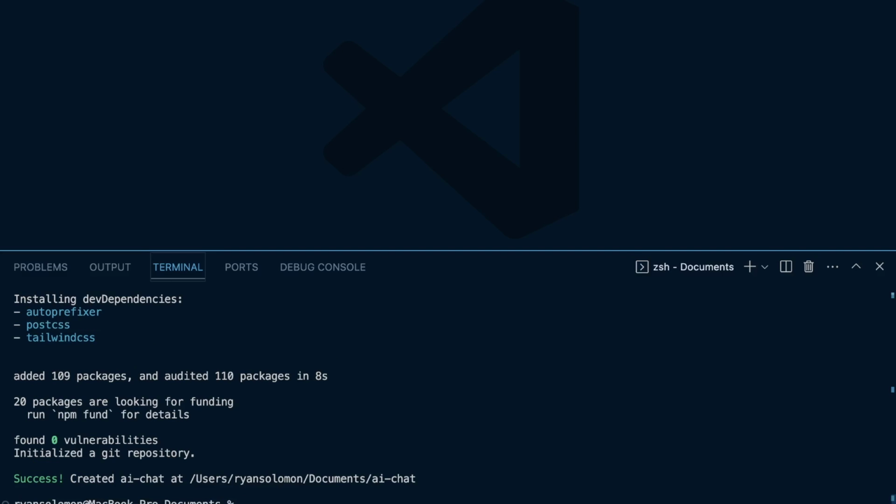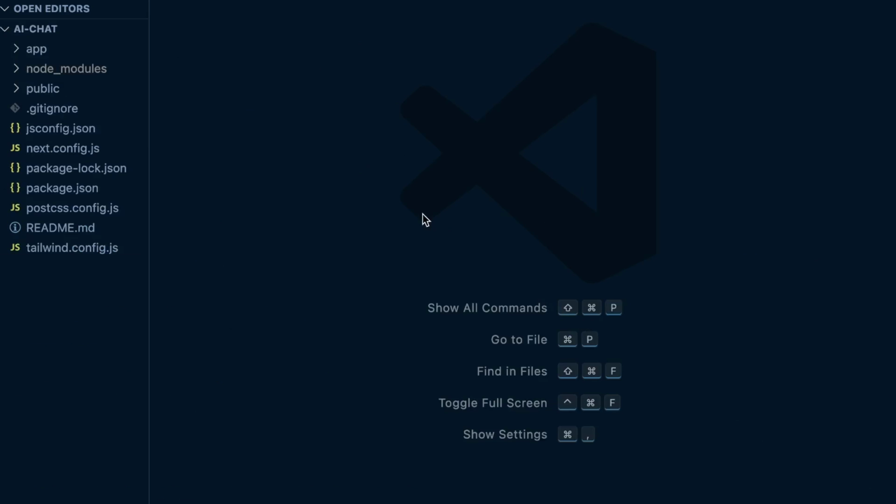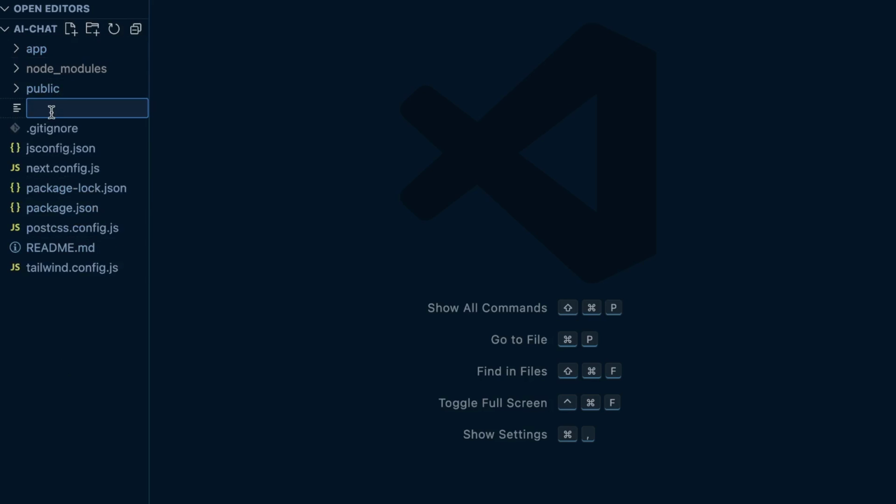So now that this is created here within VS Code, I'm going to do File, Open, and then open this project. So now that we have this brand new open project here, the first thing that we're going to do is, within the root directory, create a file here, and make sure that this file is outside of your app folder.